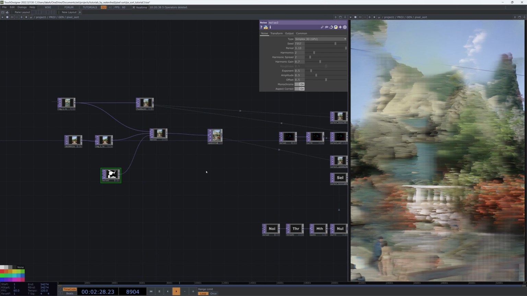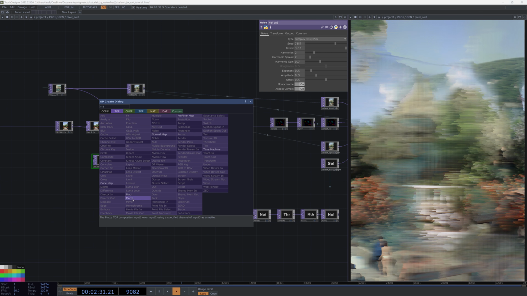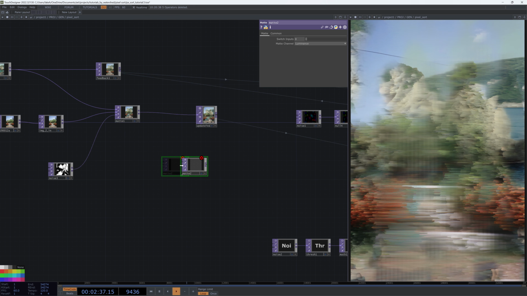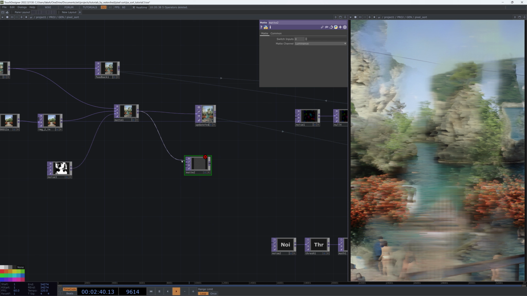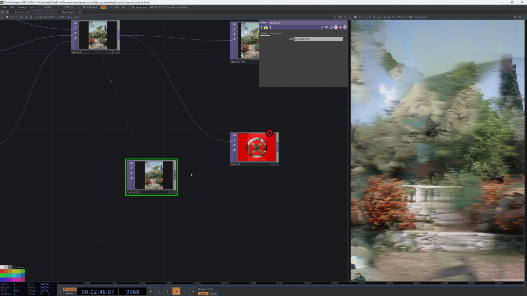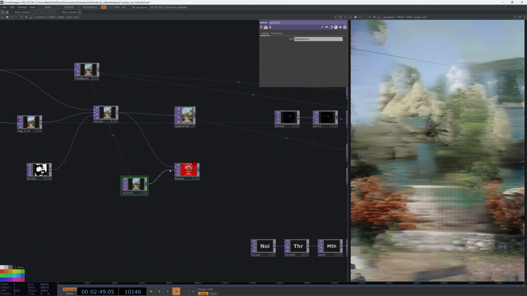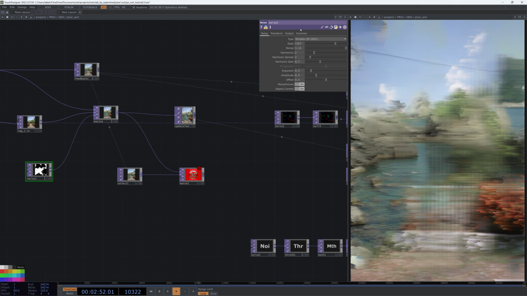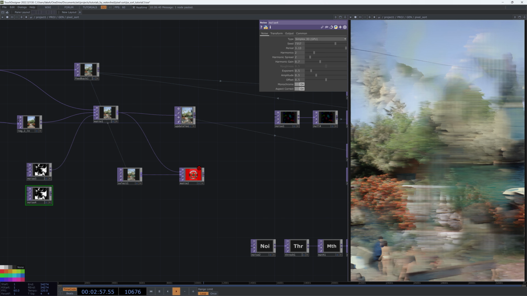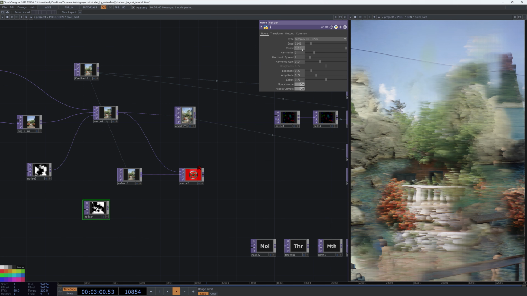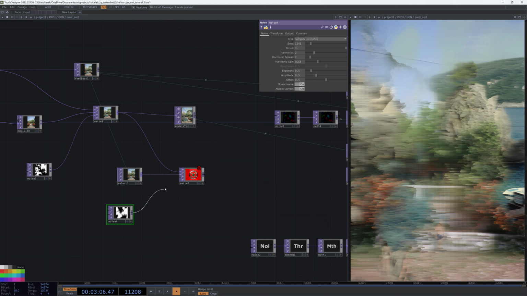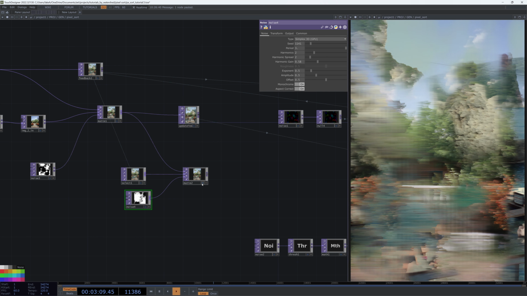So let's drop down another mat, turn it to Luma. We'll wire the first mat into the top, and then here I'm going to select my feedback and wire that in as input 2. Make sure this noise is 8-bit fixed. Copy and paste it, change the seed, maybe change the period a little bit. Change some of these a little if you want. And wire that in as our mat 2.